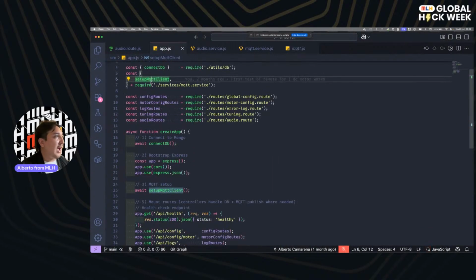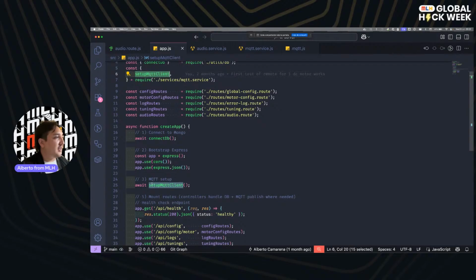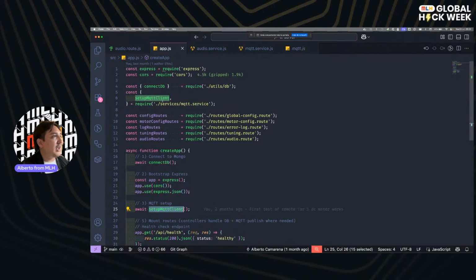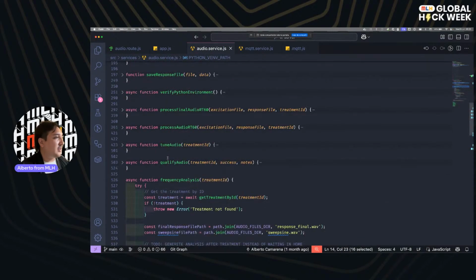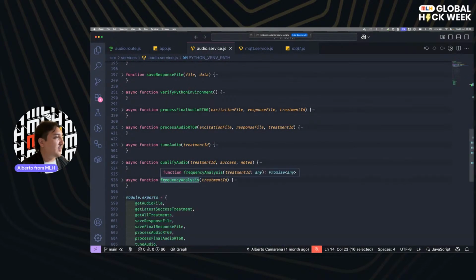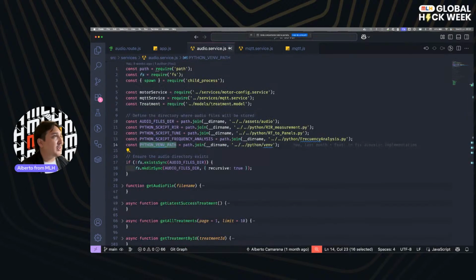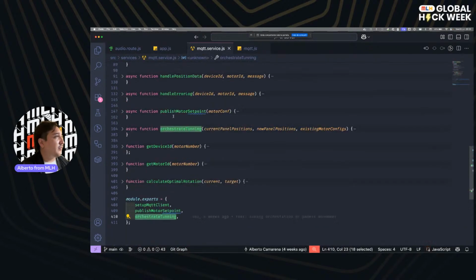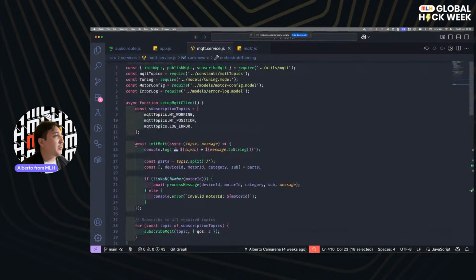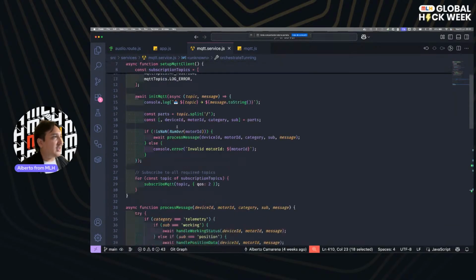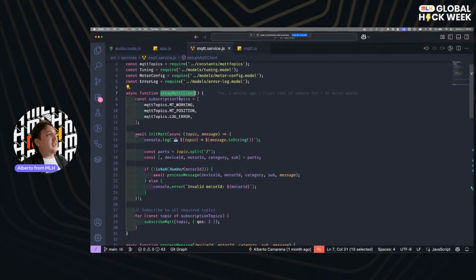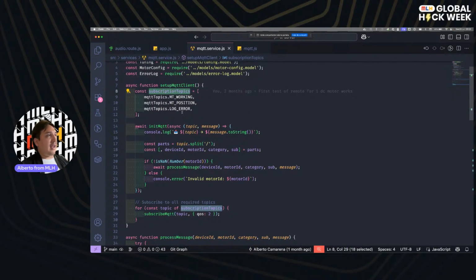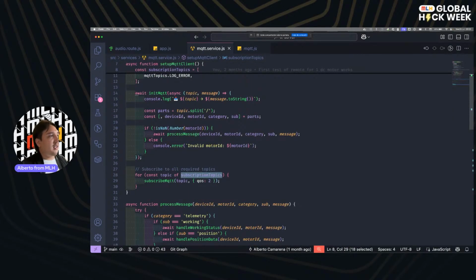The app utilizes the setup client. Setup client is inside the services. The only thing that it does is that it passes the topics that it gets from the constants.